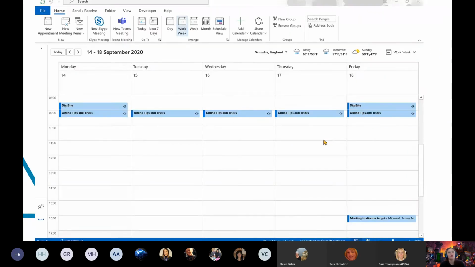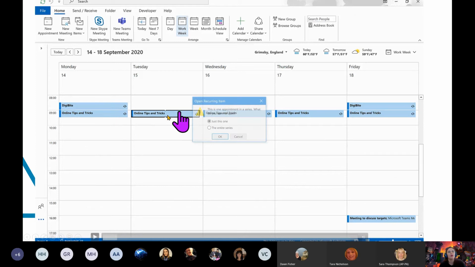Okay, so to create a recurring appointment or a recurring meeting, as you can see on here at the top, I've got a recurring appointment. We have a session that we set up with Stack. It's at 9 o'clock, and it's been at 9 o'clock every day. It's just a little online meeting that we set up in the Stack training channel.